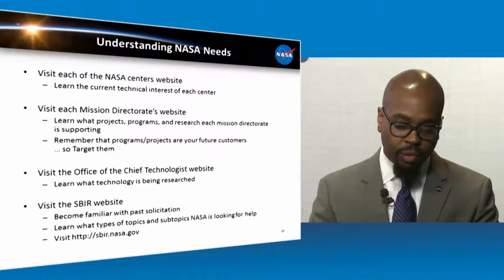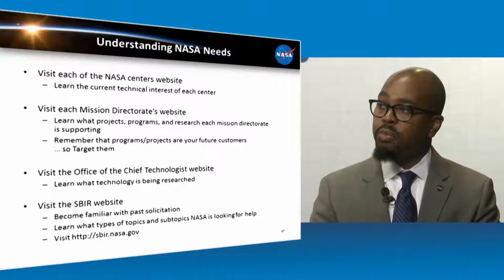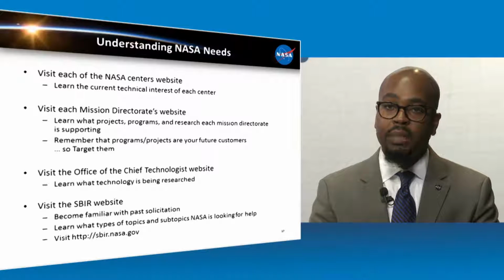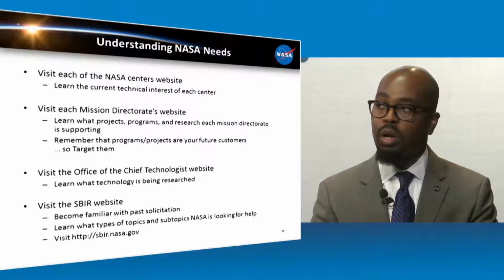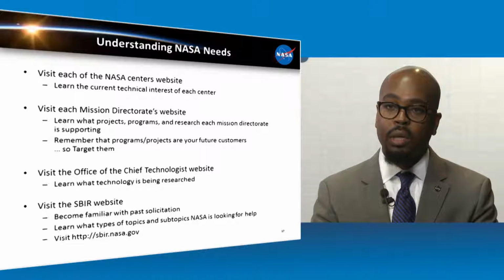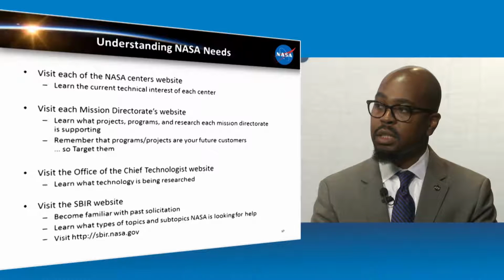In terms of the NASA perspective, it's really understanding our needs. One way you can do that is by visiting our websites, looking at what each center's core competencies are, what their needs and wants are, what future missions are upcoming, what solicitations are out there for the next instruments that will be developed for a satellite or the International Space Station.